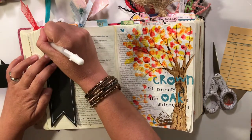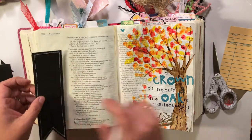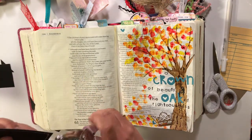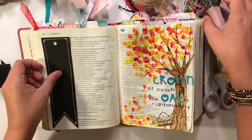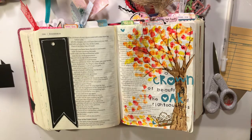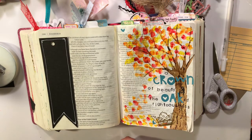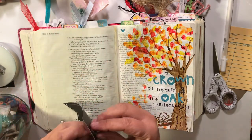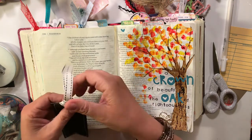I'm just adding some emphasis on the corners for fun. This could also become your bookmark — put it all the way at the top, take a hole punch and punch a little hole in the top. Then grab a piece of ribbon from my jar of ribbon scraps — here's a fun black and white piece — feed it through, and there you go. Look at all the techniques you're getting in one video: how to write on black paper, make your own tip-in, and turn it into a bookmark.